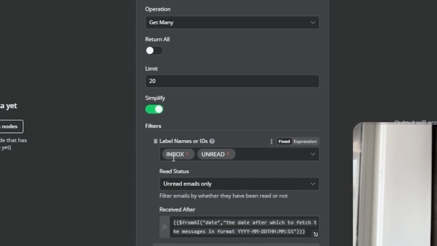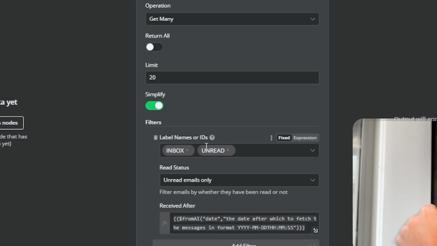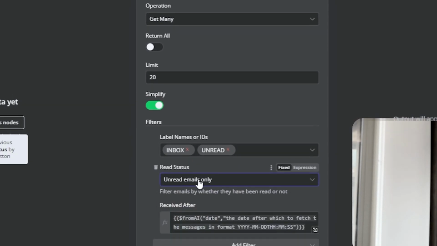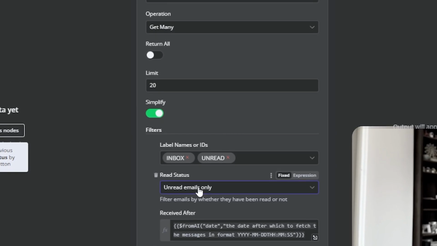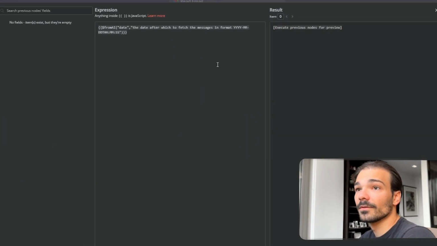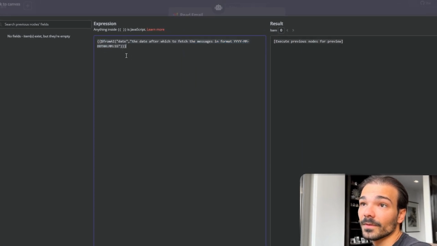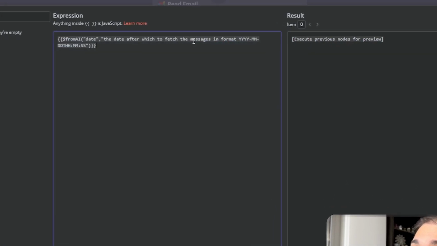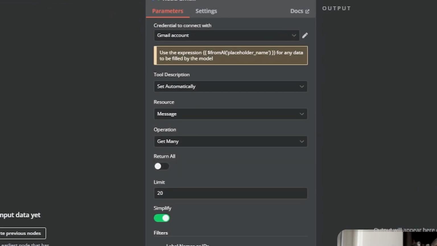For label names and IDs, we'll do inbox and unread emails only. We can do unread and read emails if you'd like, but I'm just going to leave it to unread emails only. From there, we have an expression here, which states, from AI, the date after which the messages were fetched, in the format as above.